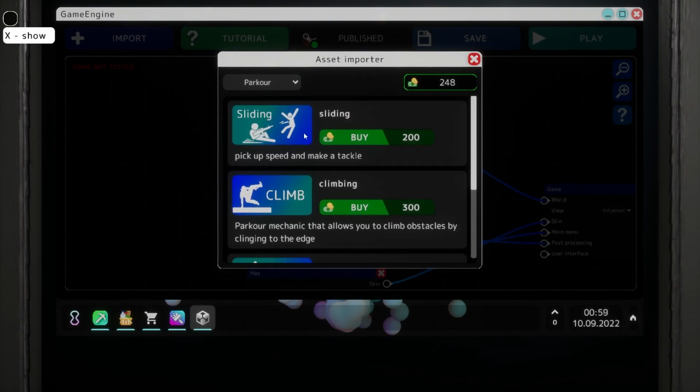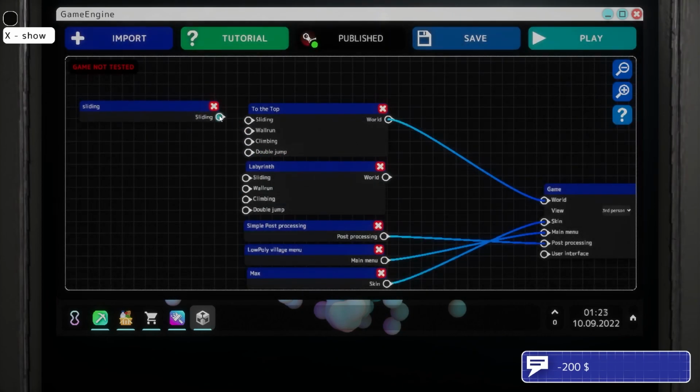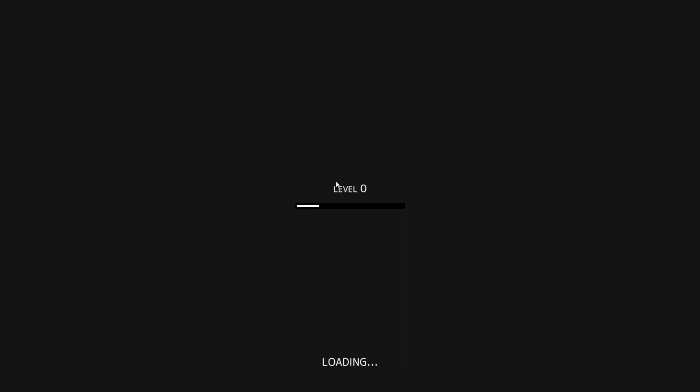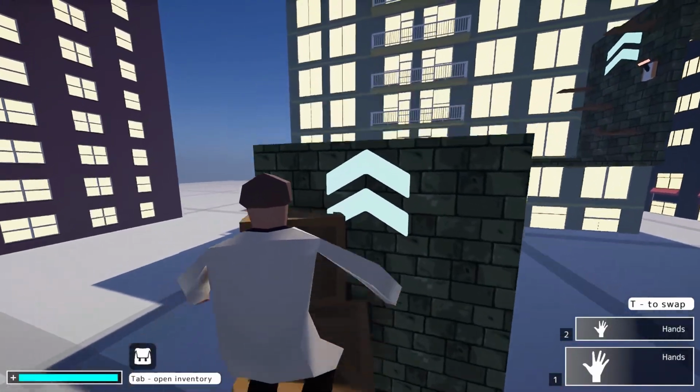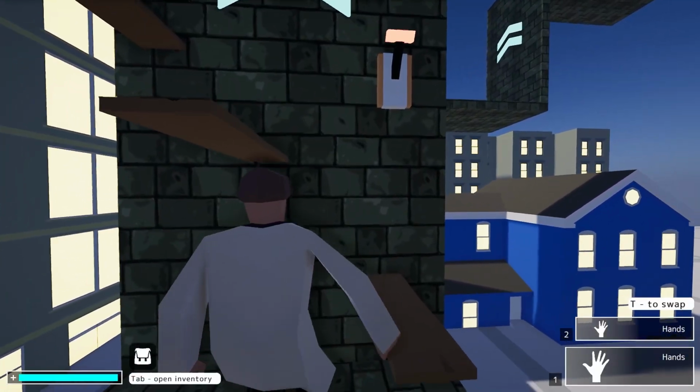Parkour. Sliding. Okay, so let's try to buy sliding. Let's put sliding here. Okay, so you can do sliding in both games, but the reward you can do only one. Okay. Let's try to play. See what we can do in this game. It's very interesting, as you can experience game developer day, what they're doing. Okay. Finally, that's interesting.